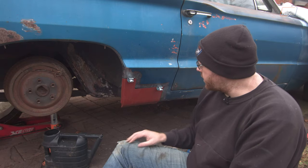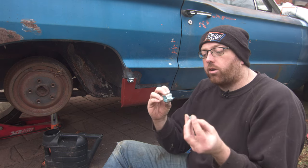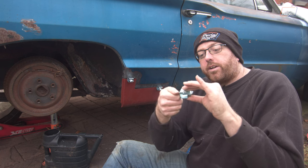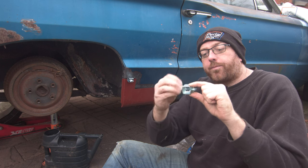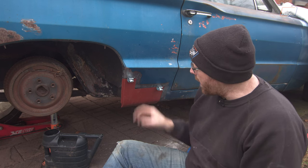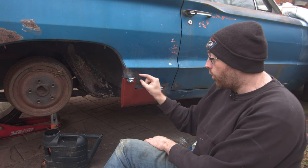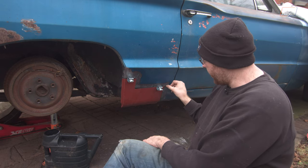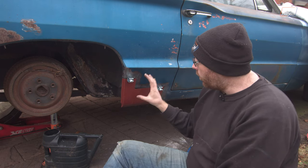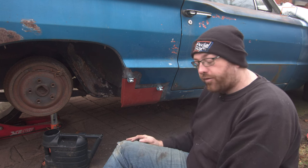The panel is trimmed down to size and I've put a couple of these little panel clamps on. They work really neatly — they have a removable backing block that slides through, you have your two pieces of material in, tighten that up, and it pinches them on the back of the panel. To get it out again you just slide that out and the panel comes out the front — really really useful. Unfortunately the way the back of this panel is sat, when I tighten this one up it's not quite sitting correctly. We're going to get a couple of tacks in on this end and then rotate the clamp around, tack it in again, and that will hold it in the right spacing.